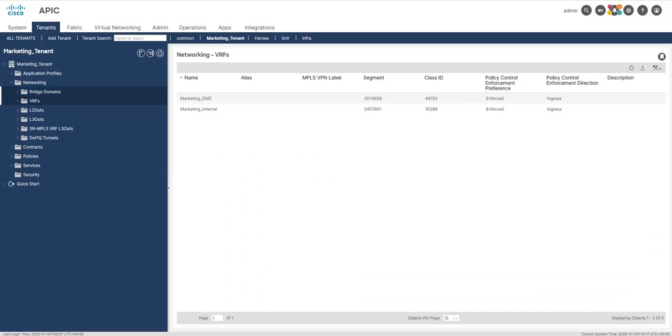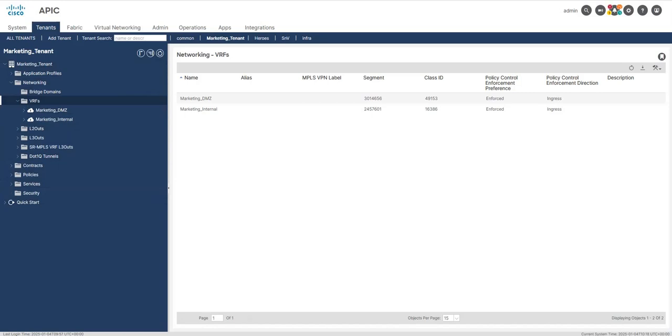Now we need to create different bridge domains for each of them. So the point is, if I have two different VRFs, and if I want to separate, for example, the networks inside each tenant, then we need to create two different bridge domains for each of them.